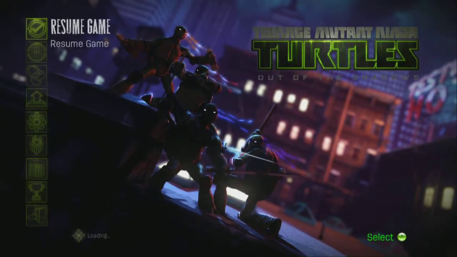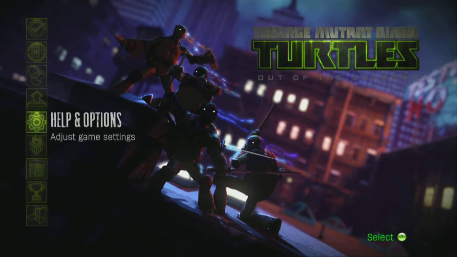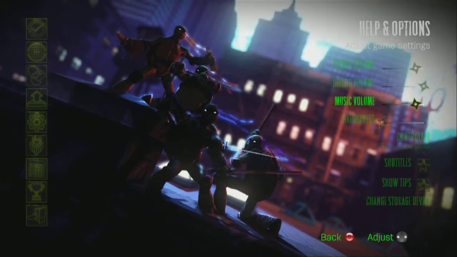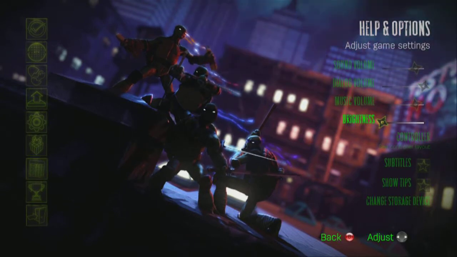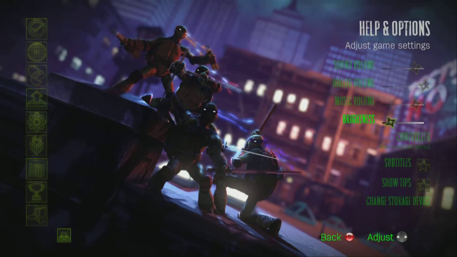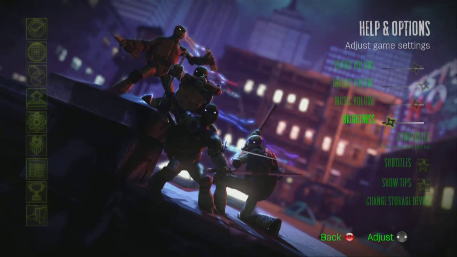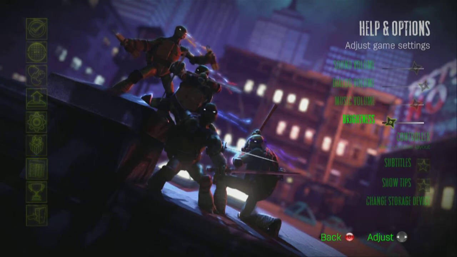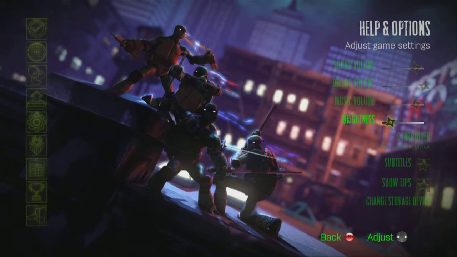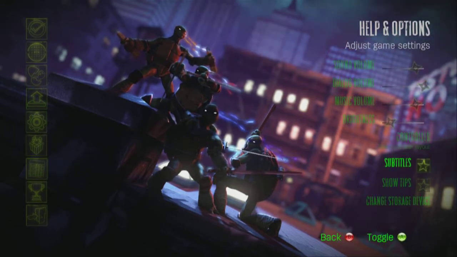Once we select our storage device, of course. So the first few things we want to look at is our options. And as you can see, different sound volume sliders, which is always helpful. We do have a brightness slider. I would recommend turning that up just a little bit. You don't want to turn it up too high because it will kind of ruin the ambiance of the game. But by the same token, I think you'll see why it's better to have it turned up just a hair.